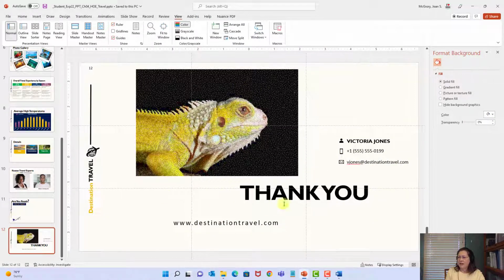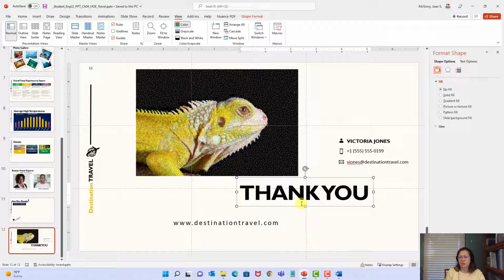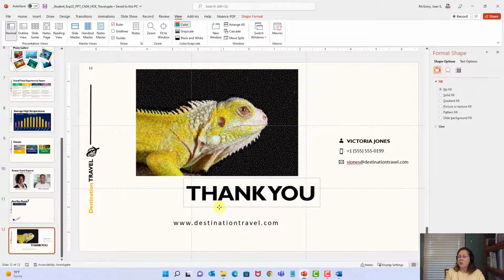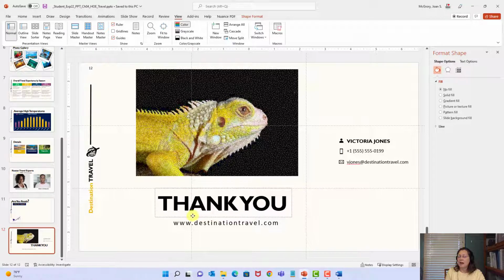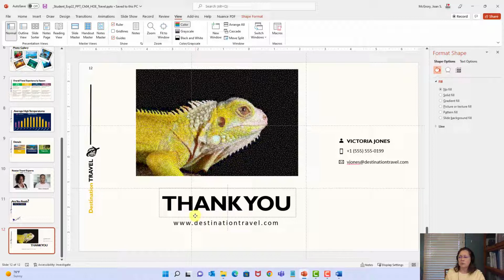And here's our guides, and they're really focused on this word thank you, which is kind of off balance for their design principles. So I've clicked so that I can see the edge of that text box, and then I'm going to put my mouse over the edge, and I'm just going to press and hold my mouse down as I drag. And when I do, they say, look, you can use these guides, and as I see the edge of that text box, I can make sure that it lines up with that lower horizontal guide, and I'm positioning that vertical guide so that it runs right through the middle between the H and the A of thank you.